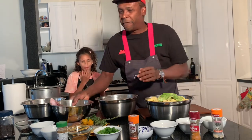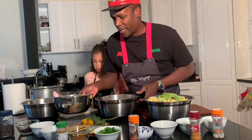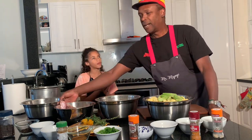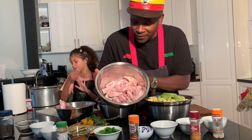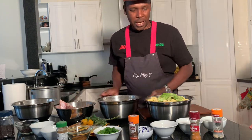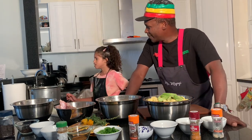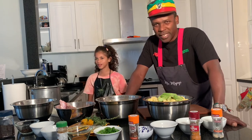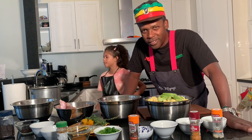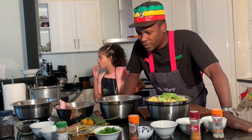And I'm cooking a fish soup with the snapper, all right? And Sashie, what are you cooking? Chicken soup. Oh, so Sashie's cooking chicken soup, and we're using chicken wings for this one, right? So basically, Sashie, what's going into your soup? Pumpkin, sweet potato, chicken, choco, turnip, carrot, potato, spring onion.